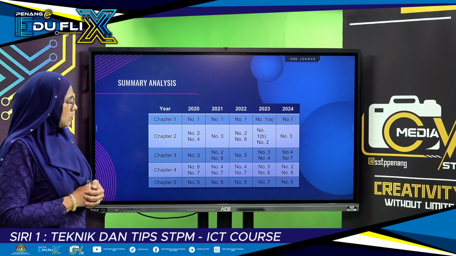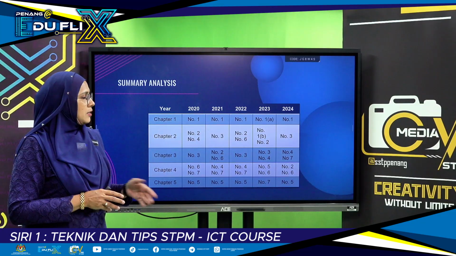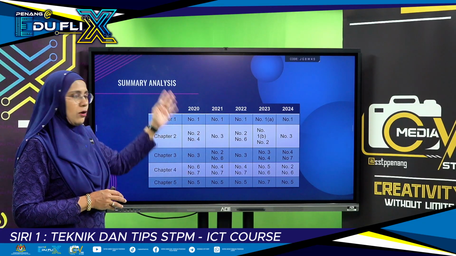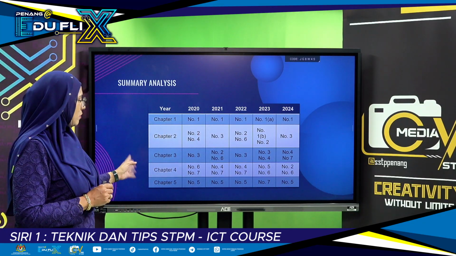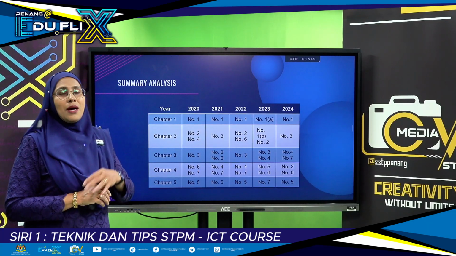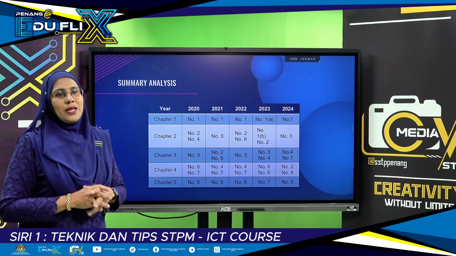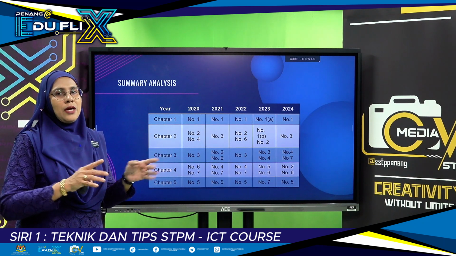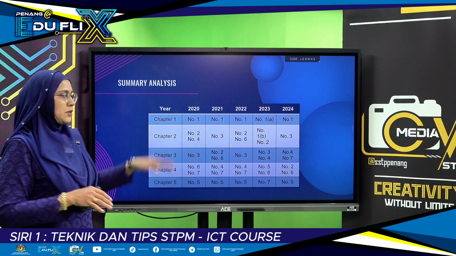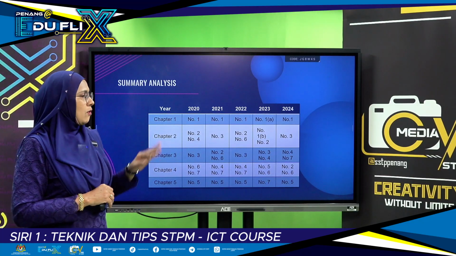All right. So for questions number 6 and 7 for section B, they will give you any of these chapters, not necessarily chapter 4 and 5, any chapters. All right. So students must master all the chapters. We don't have like, okay, I spot this chapter. I don't want to read this chapter. No, all chapters will be asked in the question. So you have to master all chapters.